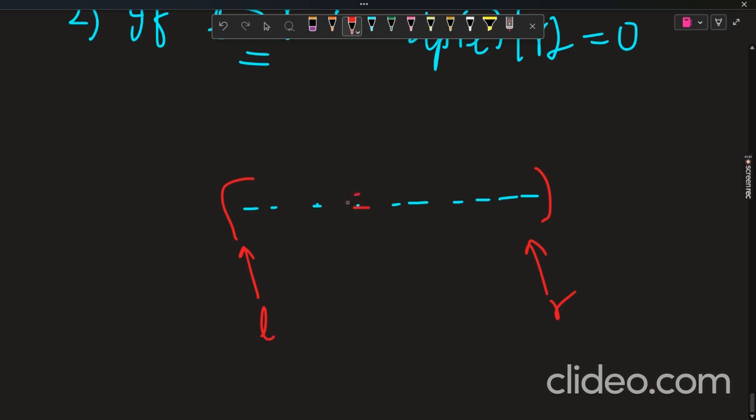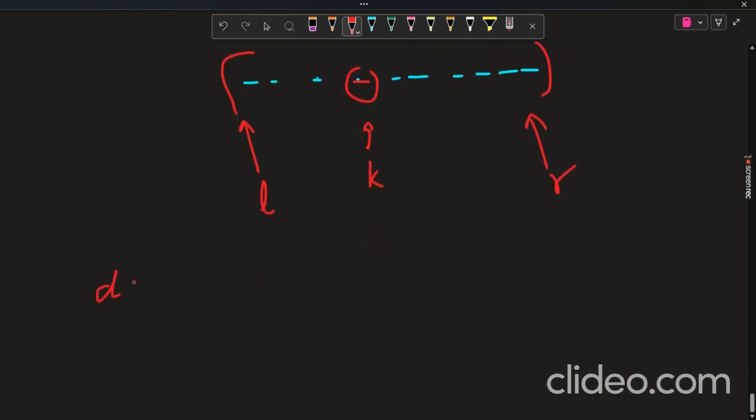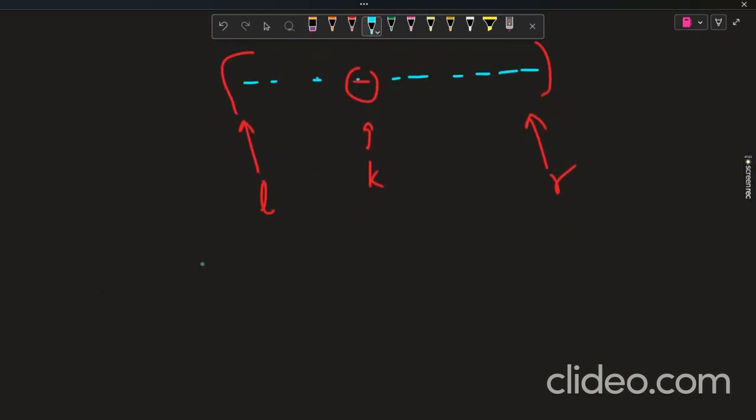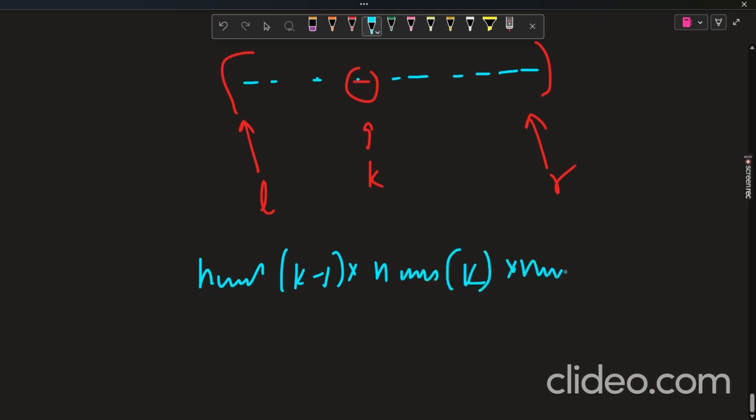Let's say I am saying this particular index as K, and I am bursting this index. This operation will give me nums of K minus 1 times nums of K times nums of K plus 1 coins.